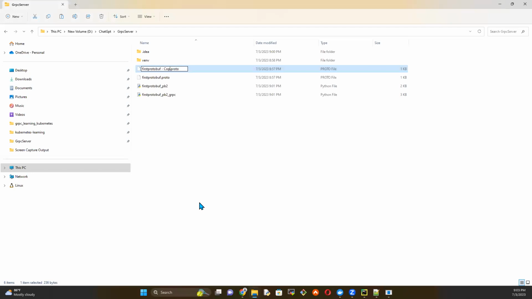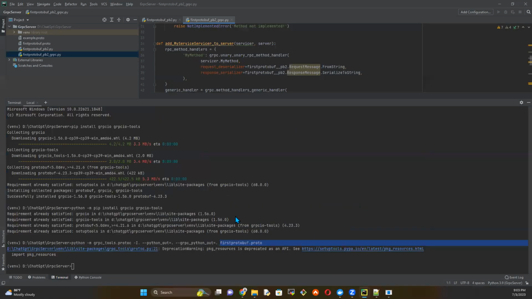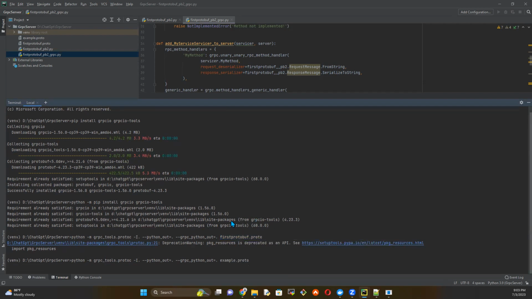So let me make an example proto and see what happens. Okay, so I just made an example proto and I'm coming back here. I mean, we should be good, but let's see. If we put this example, then it should create two more Python files: example underscore pb2.py and example underscore pb2 underscore grpc.py, which we are seeing here.